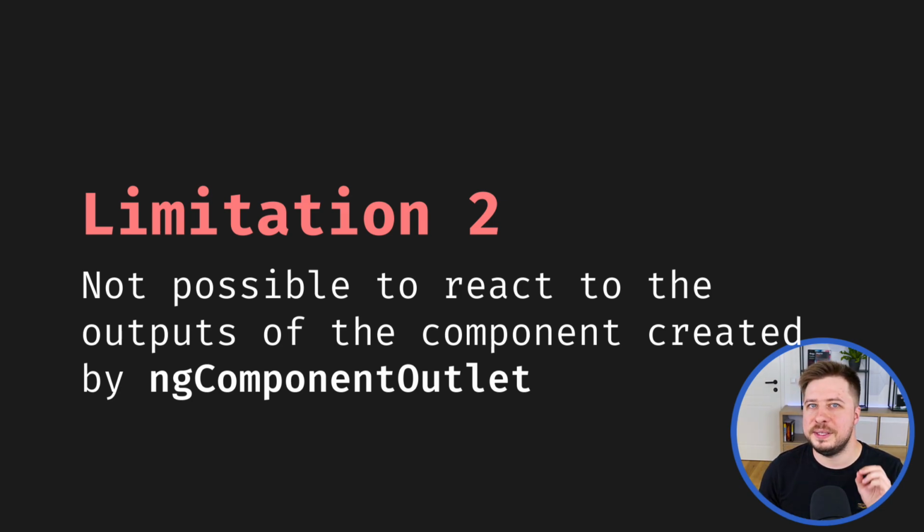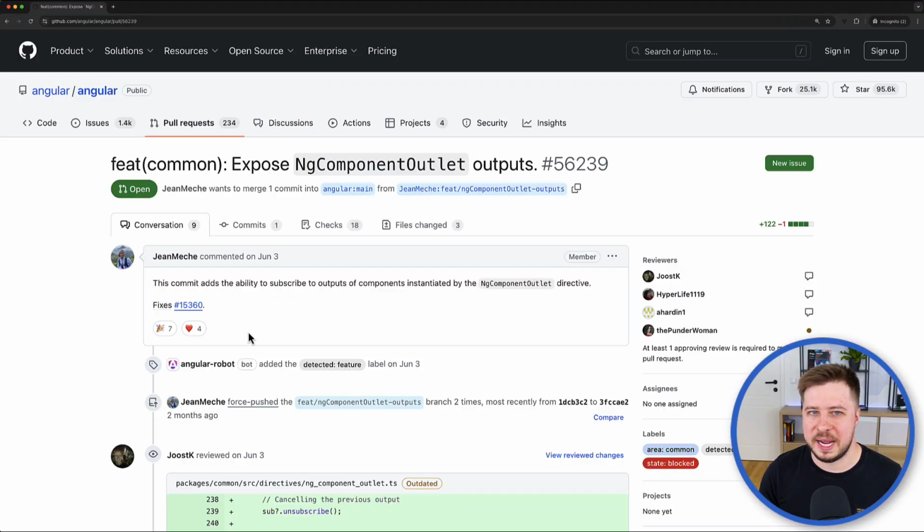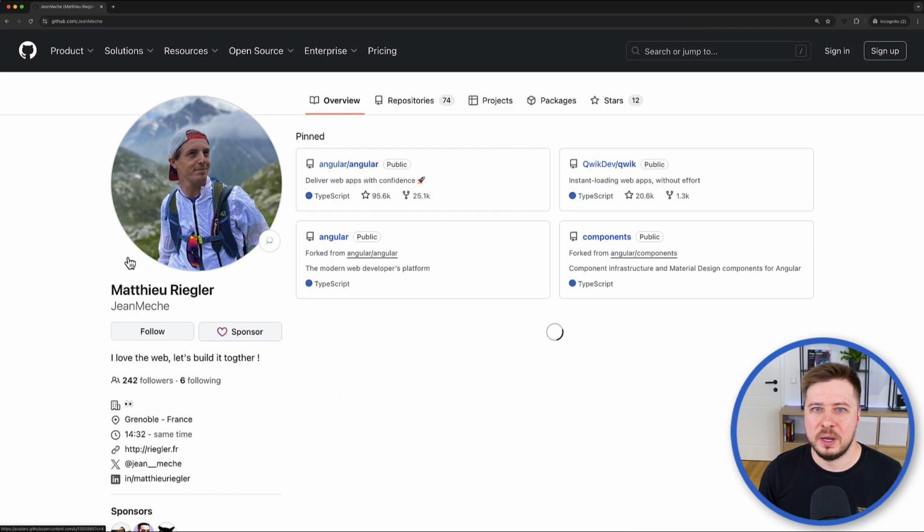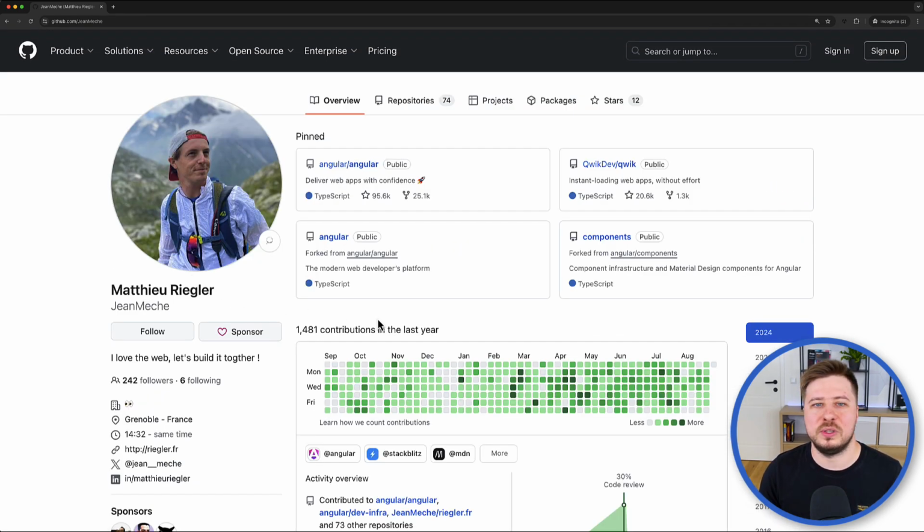However, this might change soon because there is a pull request made by a really fantastic contributor, Matthew Riegler, who has already brought so many cool things to Angular, and I'm a big fan of him and very grateful for everything he does for Angular.